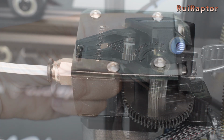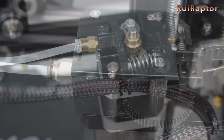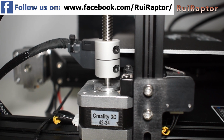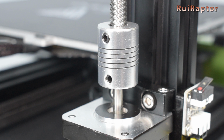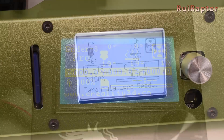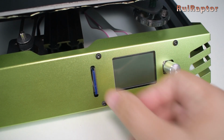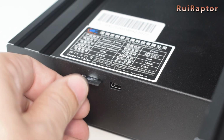As for the extruder itself, the Tarantula Pro includes the Titan extruder, which is better than the plastic one from the Ender3. Regarding the coupling, the Ender3 is equipped with the rigid model, which is much better than the flex one from the Tarantula Pro. The display on the Ender3 is bigger, but the Tarantula Pro includes the reset button. As for memory card types, the Tarantula Pro uses the standard SD cards, while the Ender3 uses micro SDs.